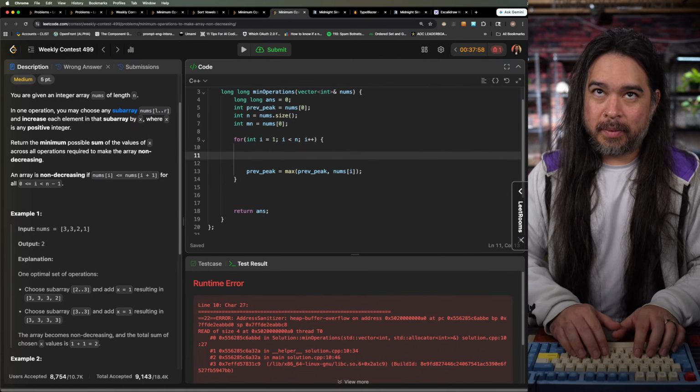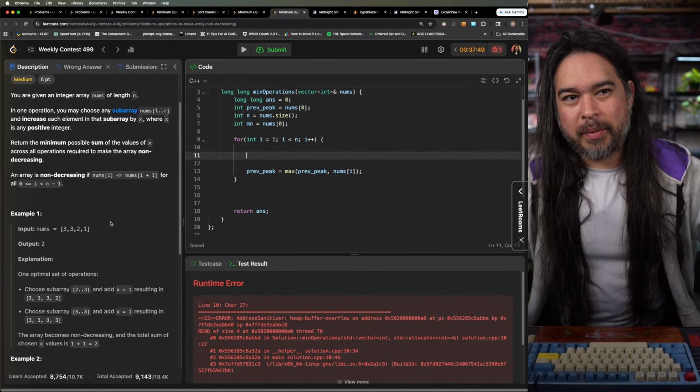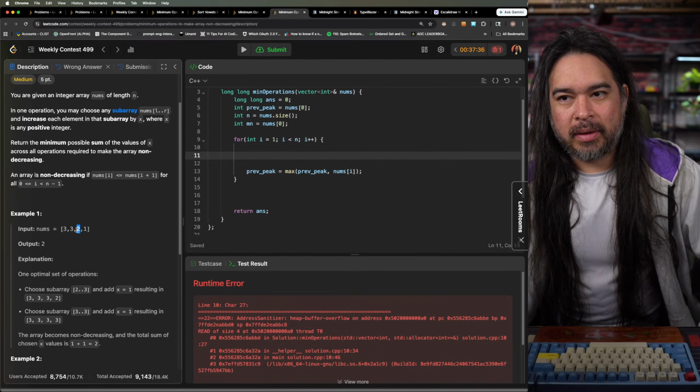All right, here's where I'm confused with that. If I treat every number as a valley, then I'm gonna add 2. I'm gonna add the 1 here for that diff, and then I get here, and the previous peak is.